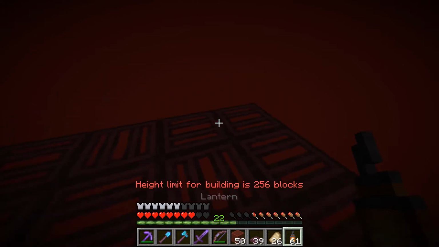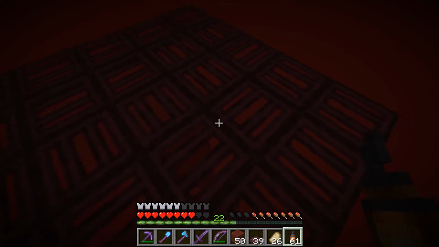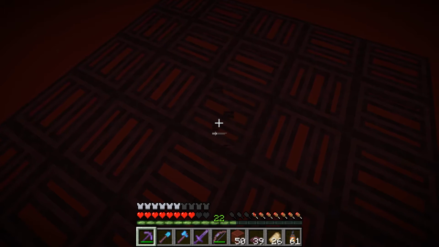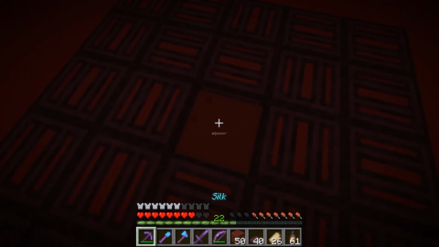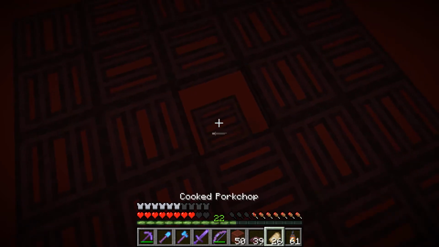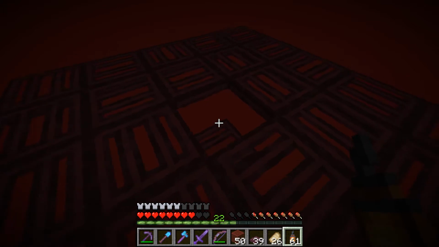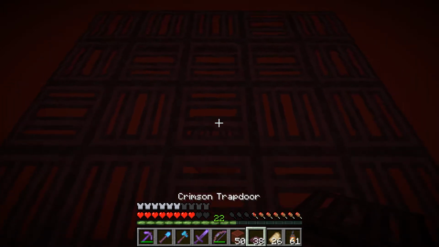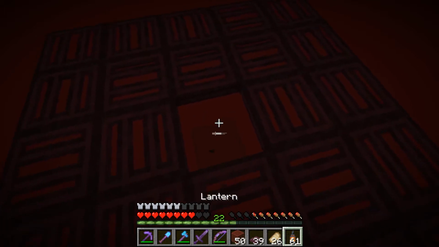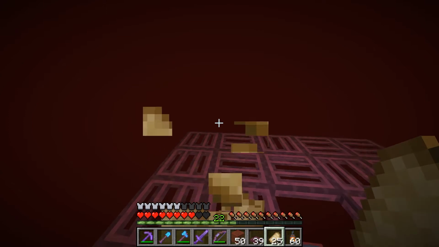So that way we know, oh yeah, we're at height limit. Let's build one. Let's go over here. And we can put one right here. Come on, let me place it. All right, so we're gonna have to figure this one out. Let's just put this like that. And now we know that this is our platform to AFK at.